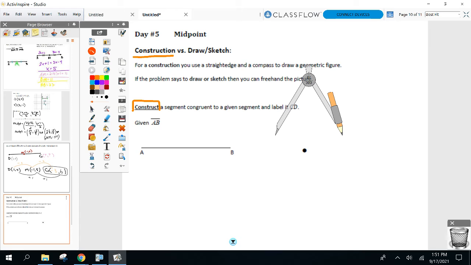First one: given a line segment AB, how do I use my compass to construct a line segment that is congruent, which means what to us? Same length as it. Only using your compass, no rulers involved, unless you use it for a straight edge. So I don't want you to say, oh, AB looks to be 10 inches, so let me put 10 inches over here. No, that's not how this works. Construct means use the darn compass.